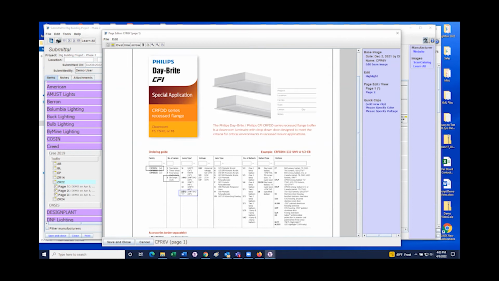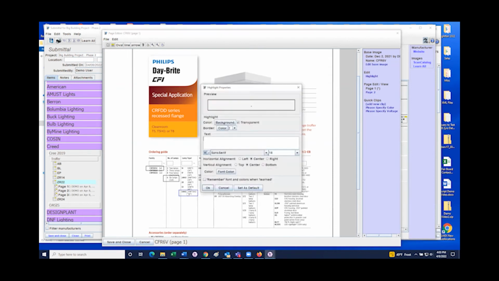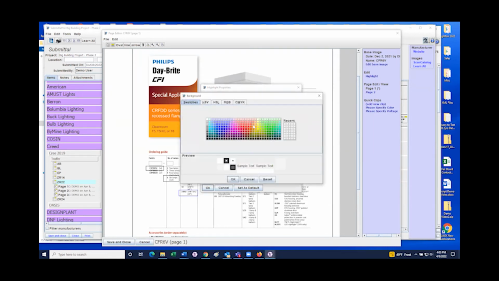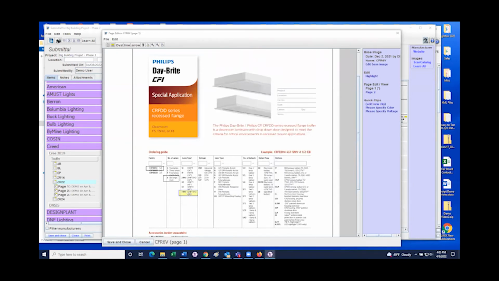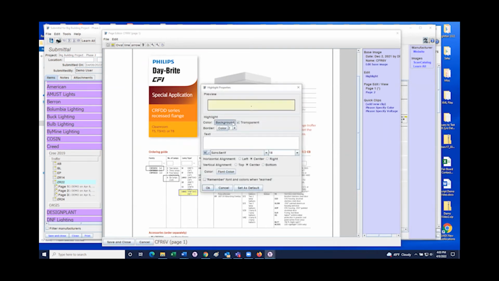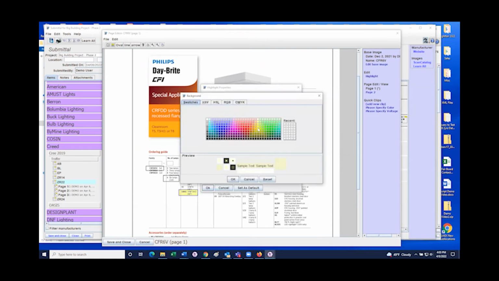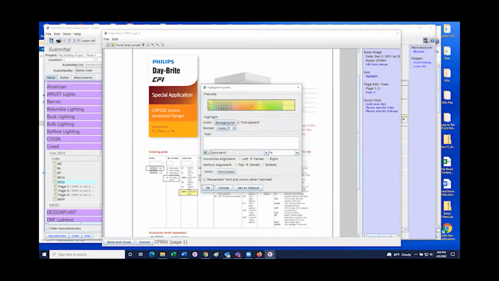So anytime that you create a box, let's say, and put your cursor inside that, you can double click on it and it'll open up the editor or properties window. And it gives you the ability to change the highlight color. So I can change that color if I want to, and it'll change that color to yellow. That's not a very dark yellow. So let me open that up and change that to a little darker yellow so you can see what that looks like.